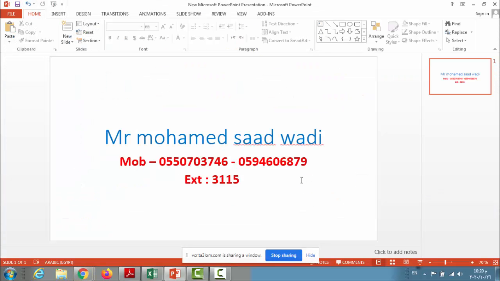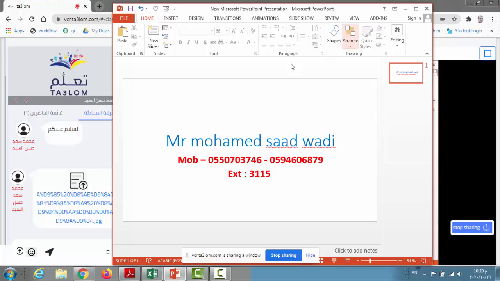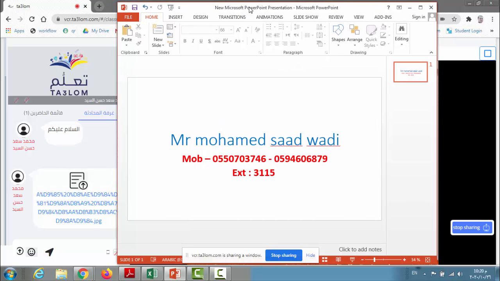Knowing that the share button will not be activated before selecting the file we want, and we show the file that we have shared with students, and the file can be opened side by side next to the chat by minimizing the window in this way to let the chatting and the list of students appear. And on the right, a hand raising sign for the student who wants to share with the teacher.